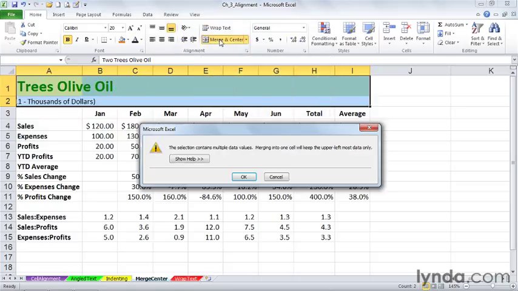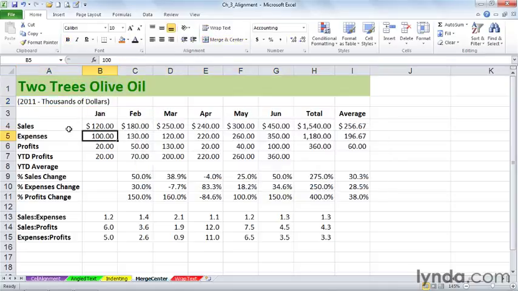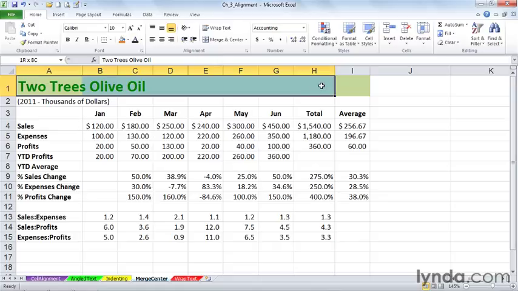However, if you try this feature, you will get a warning suggesting, based on what I've just done, that I'm not going to get that data from row 2 placed properly. It's going to merge these into one cell, keep the upper leftmost data only. So let's cancel this. Looks as if we need to do these separately. Well, I'll do one of them and then come back and show you a way to handle both at once.